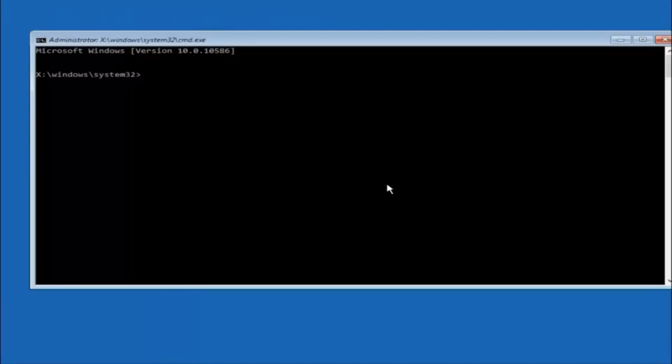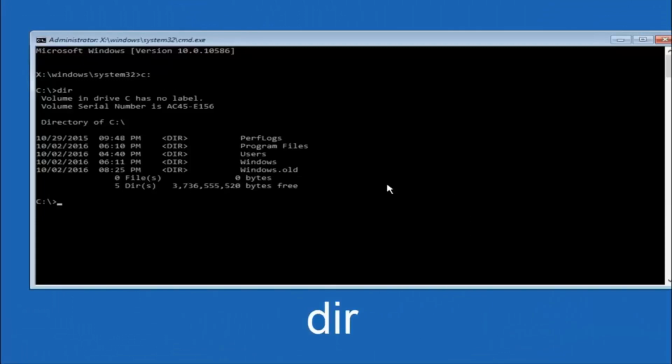Okay, so the first thing we should do is type our main hard drive here. In most cases it should be the C drive, so you just do a C:, and then hit enter on your keyboard. So once you're underneath the C drive, we're going to type in dir and then hit enter on your keyboard. It should have program files, users, and Windows all in there. That's how you know you're in the right directory. In some cases it might be the D drive as well, so just keep that in mind.